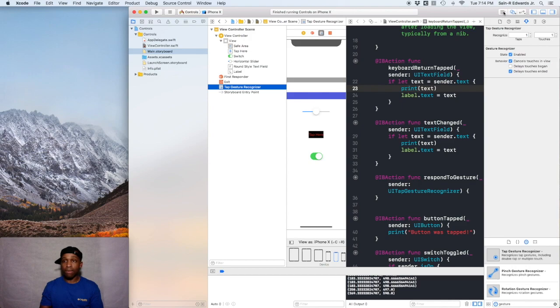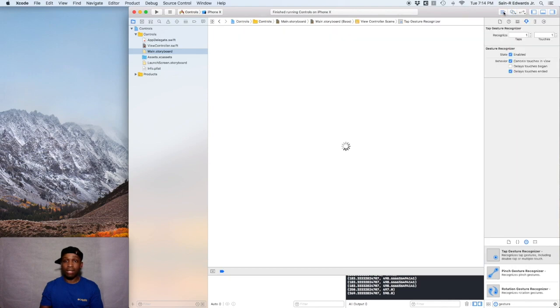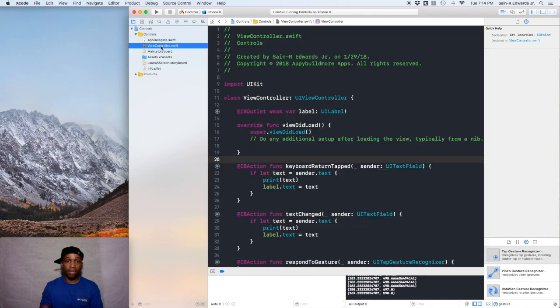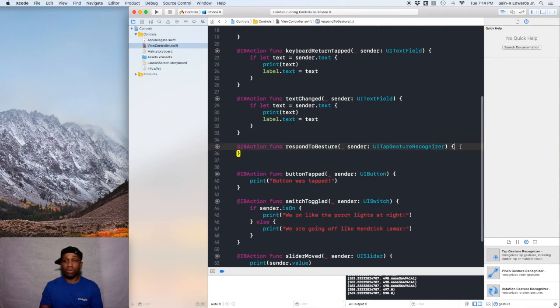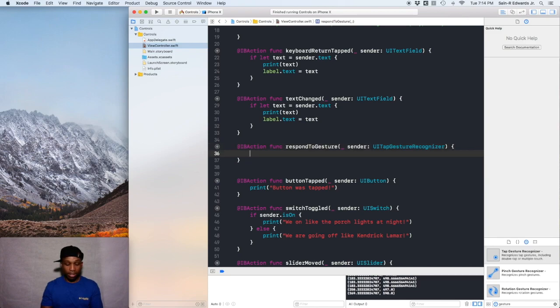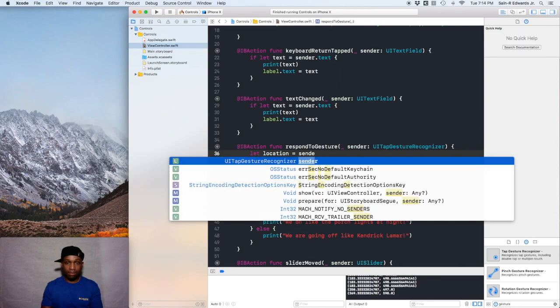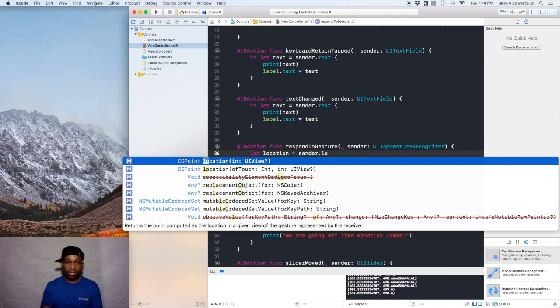I'm going to close out the assistant editor by hitting the standard editor and going over to the view controller file, and we're going to put some code in here. We want to create a constant called location because that's what we're trying to get. We're going to say let location equal sender dot location.